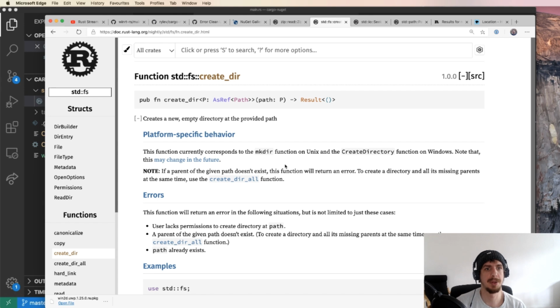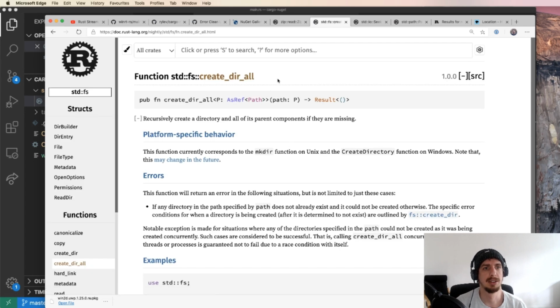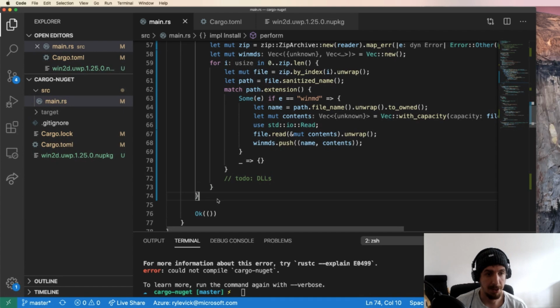So the first thing that we want to do is create a directory. To create a directory and all of its missing parents at the same time, which is really what we want, we want to use create dir all instead here. So if a parent of what we're making is missing, this will go ahead and create it. So we want to use something like this.